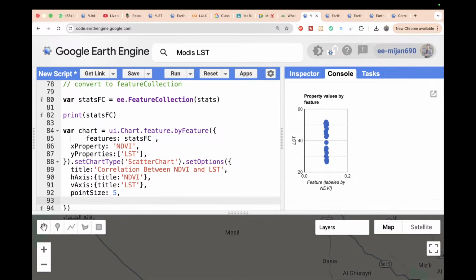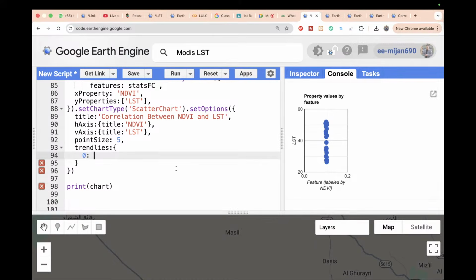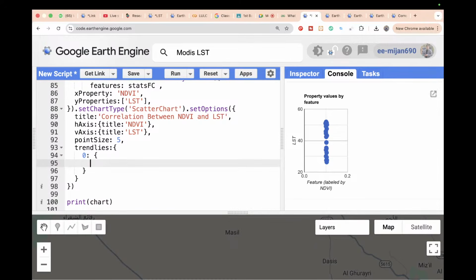And now apply the trendlines. Basically, it's only for the one chart, so I put the first, and behind it, suppose I put the color. Suppose I put the red color. Now let's run the code and check.